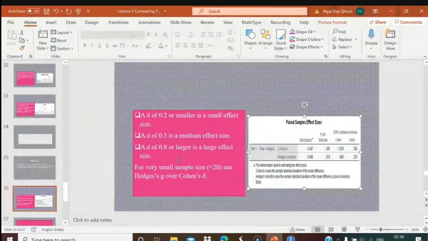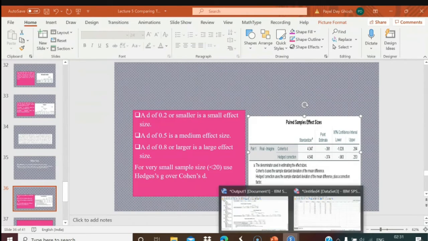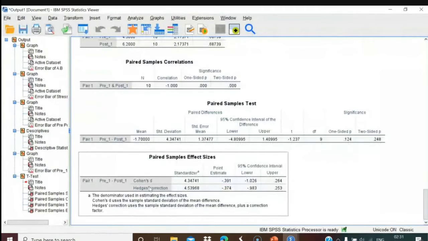If we multiply by 100, it is less than 0.05. So the effect size is less than medium; it is smaller, not medium. Clear? If your sample size is less than 20, you have to use this correction. Okay, so this is the paired t-test.